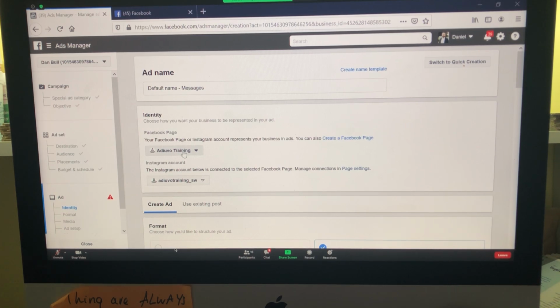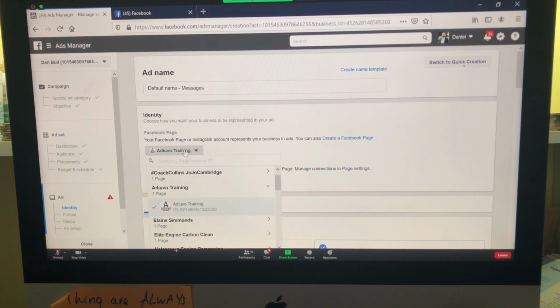It's worth mentioning here that this advert does not appear as a post on your page. I'll repeat that, it does not appear as a post on your page, because we're doing it directly through Ads Manager. We're not doing it as a post on your page and then boosting it, for example. So just be clear that this appears as an ad on people's personal Facebooks representing your page. And once you see a preview of it, that'll make more sense. But please do check that your page is the one that you want it to be.